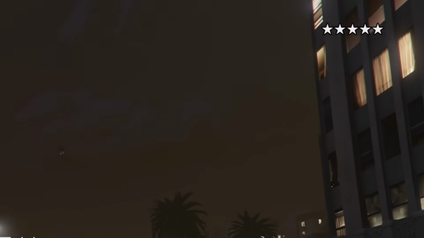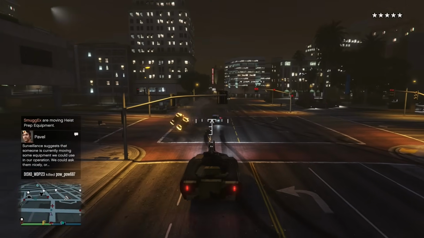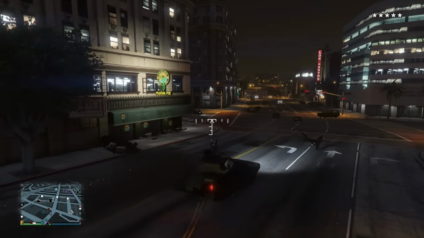Oh, 5 stars. There we go. There's the 5-star wanted level. Now we just see how long we can survive. I don't know if the cops really have the firepower to take me out, though, to be honest with you. I mean, we'll see. If the tank explodes, that's a surefire sign.